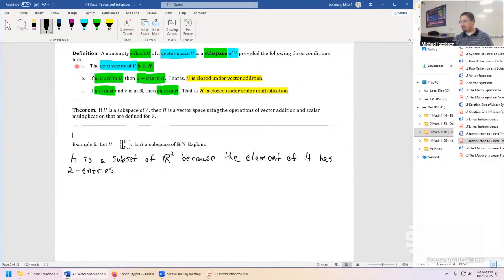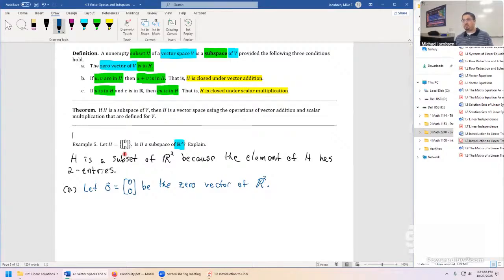Let's go into part A. The largest vector space is R2, and we know what the zero vector there looks like. So we start by saying let 0 = (0, 0) be the zero vector of R2. That's a really fast one to write down. We have to show that the zero vector is in H. Well, it's automatic. H contains just one vector, (0, 0), so it's automatically in H.